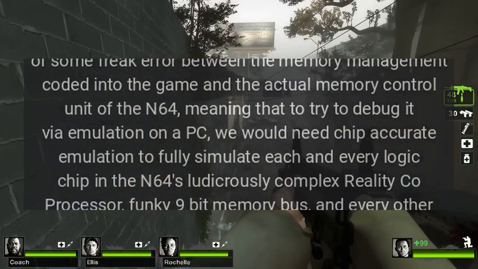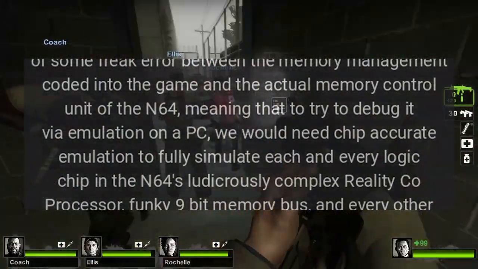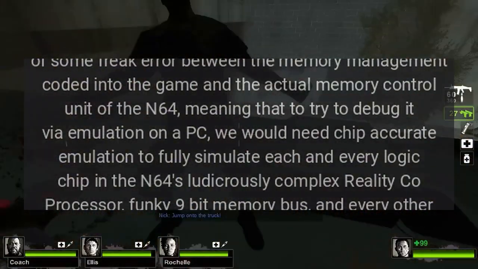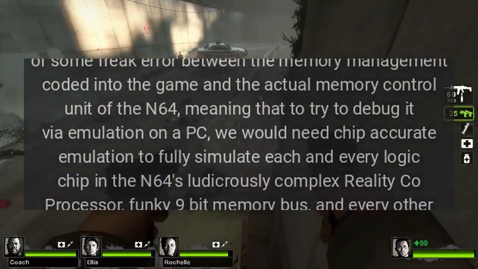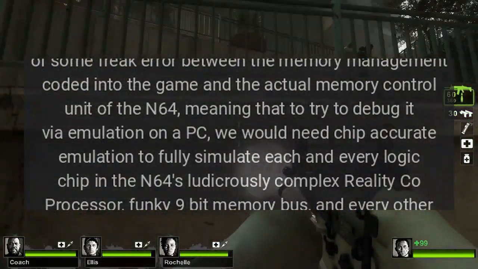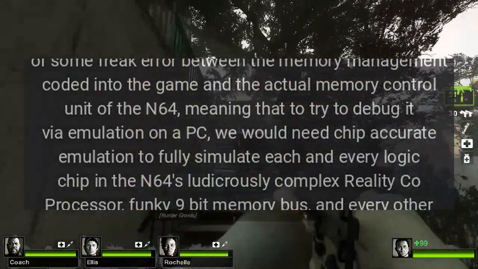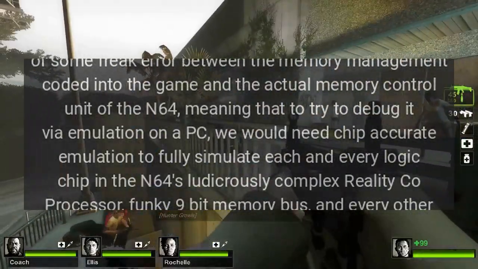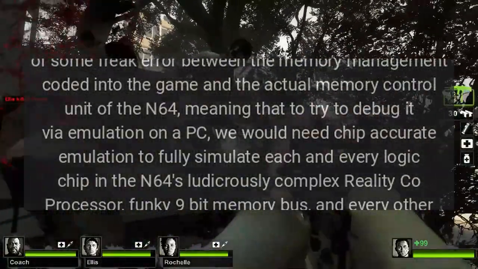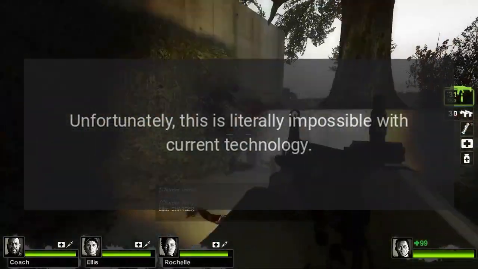The Donkey Kong glitch had to have been the result of some freak error between the memory management coded into the game and the actual memory control unit of the N64, meaning that to try to debug it via emulation on a PC, we would need chip-accurate emulation to fully simulate each and every logic chip in the N64's ludicrously complex reality coprocessor, funky 9-bit memory bus, and every other component. Unfortunately, this is literally impossible with current technology.